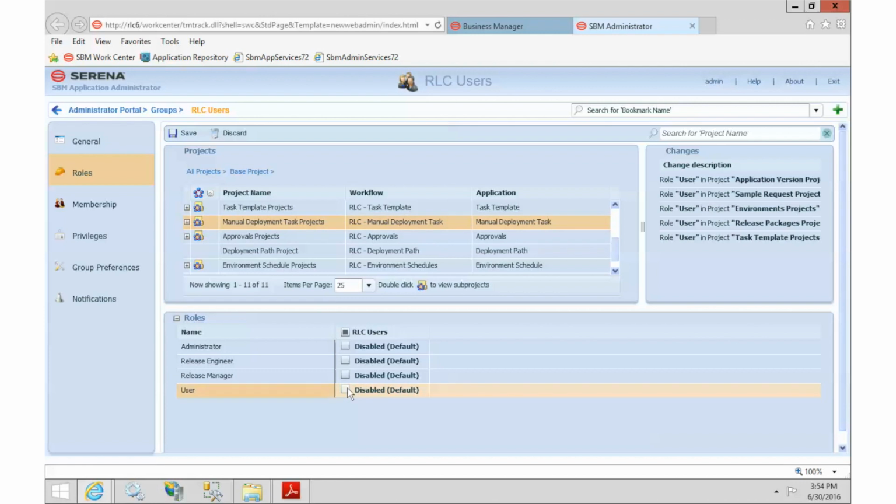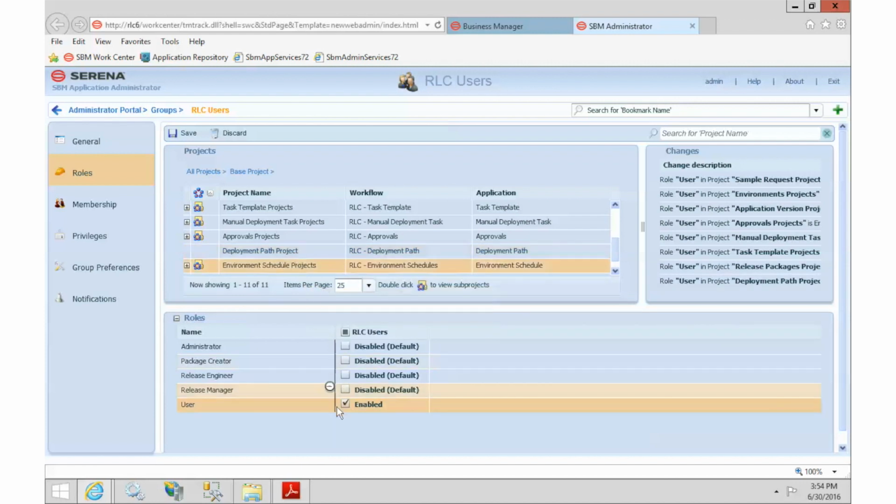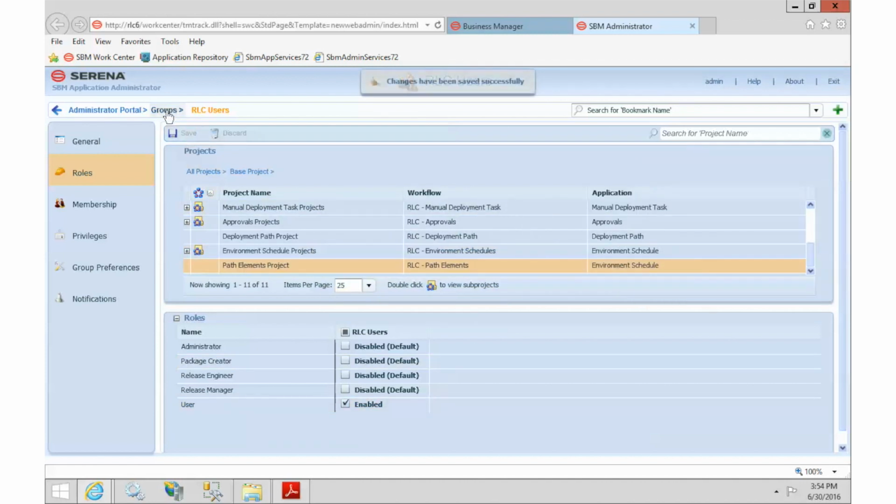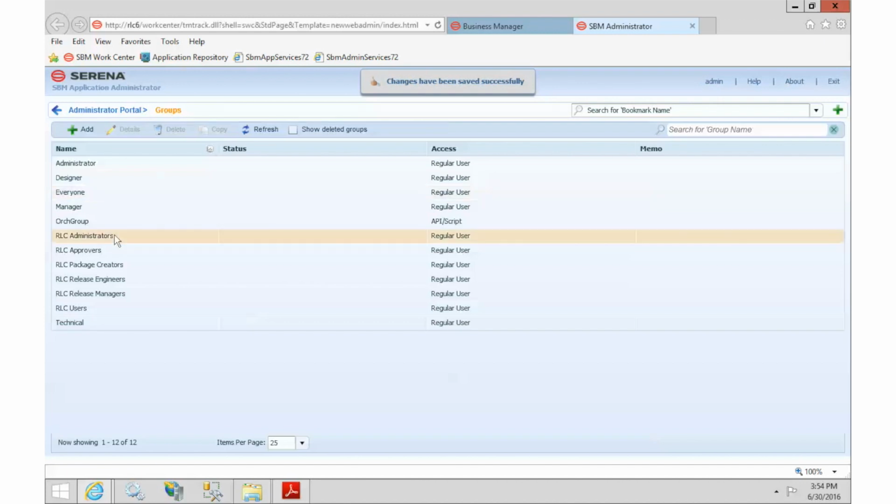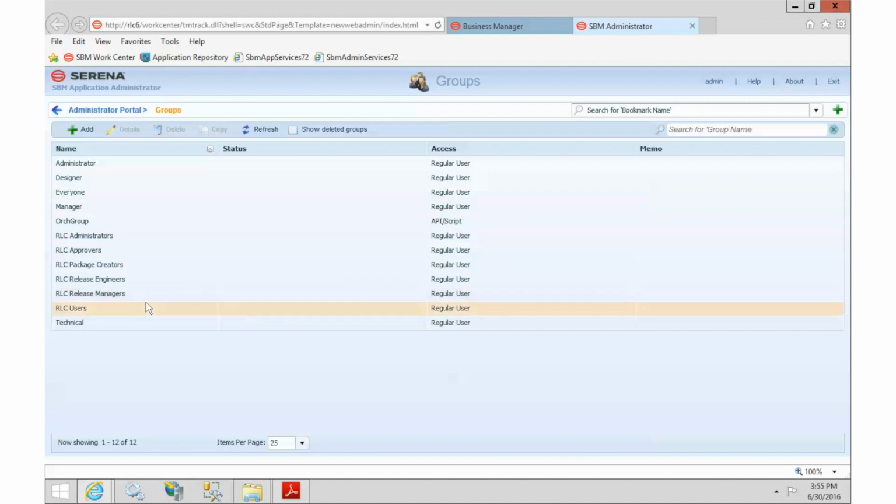Users, manual deploy, approvals, deployment paths, environment schedules, and path elements. Save. All right, we've gone through all of our groups and assigned users to each one. We've done their privileges to the 3 special tables, and we've given roles for each of the groups.